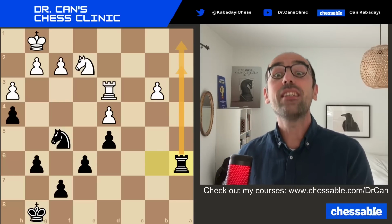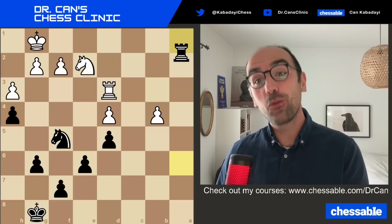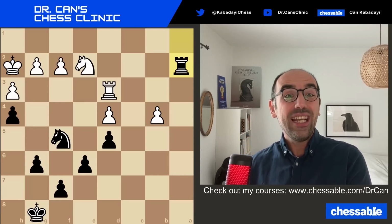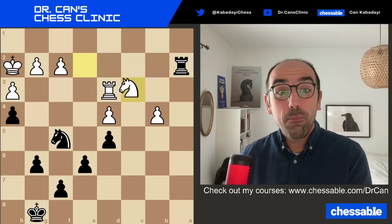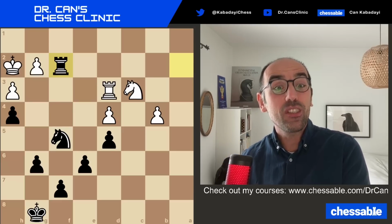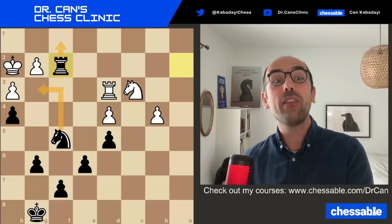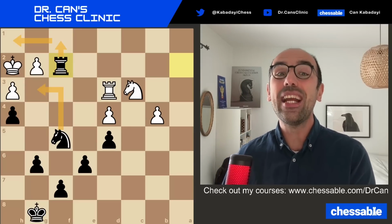And even after rook a6, if white insists on the same plan, it's already too late, because rook a1 check followed by rook a2, hitting the knight and putting pressure on the pawn on f2. Once the pawn drops, there is one more pattern that is emerging, which is knight g3 followed by rook f1, rook h1 mates. White has no time to consolidate. That's a clear extra pawn for black.